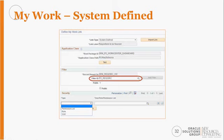Down below, you could specify permissionless, role, or user security. So maybe for this page you only want to give access to a certain role or a certain user. That's all right, but these pages already have predefined security. If you don't have access via your existing roles, you will not see this page. Requisitions pending to be sourced will go to the sourcing workbench page. So if I don't have access to the sourcing workbench page, I will not see this link in the WorkCenter, even if I have access to the WorkCenter. That's very important to know because you already have security. I don't think it's appropriate to add additional security unless you're trying to assign it to a single person. But if they already have access to the page, they should be able to see it. So what I often recommend is to always make these public because the security is already embedded. You don't need two layers of security here. So my recommendation is to make it public.